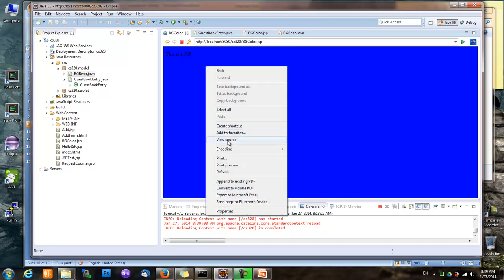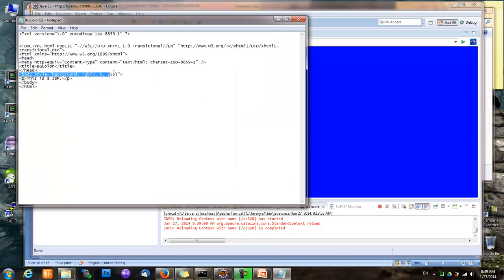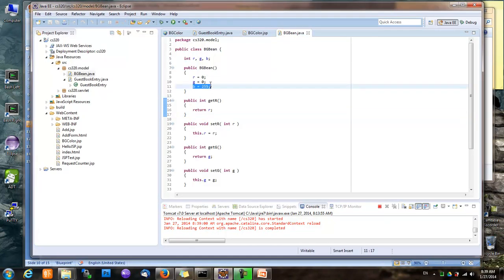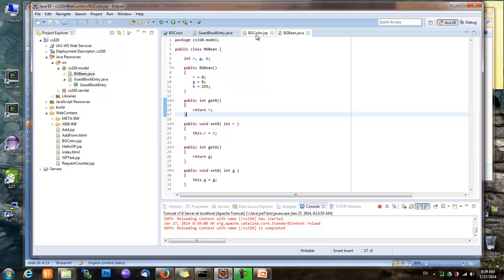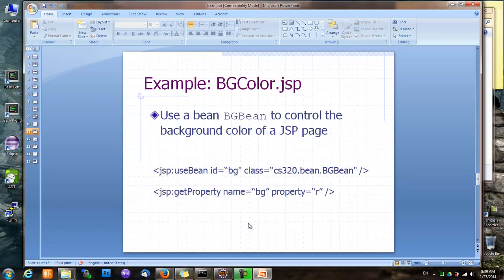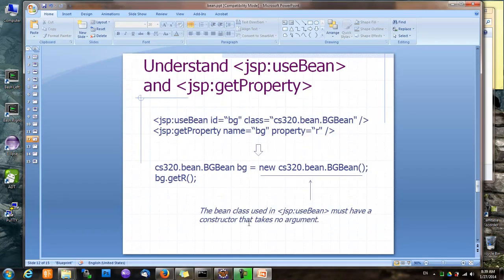Now, as you can see, the background is now blue, and that's because we have changed the background color in the bean. So this is a simple example of using a bean's property values. The important thing about this example is to understand the tags useBean and getProperty.